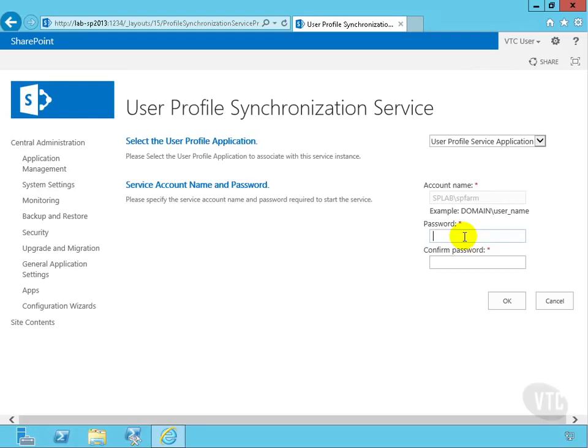But there could be a rogue administrator somewhere that says, I want to know everything there is to know about Active Directory, so I'll turn on user profile synchronization and tell it to suck in all of the user profile information from Active Directory, and then it'll be sitting in this database and I can go through it at my convenience. So this rogue administrator gets to this point and goes, I don't know the password for the SP Farm account. Let me call up the Active Directory administrator and ask him, at which point a good Active Directory administrator will say, why do you need that password? Only our SharePoint admins need the password, and you're not that level of SharePoint admin.